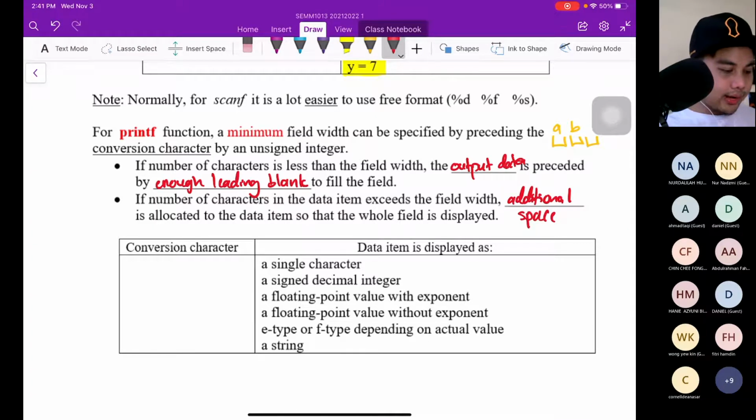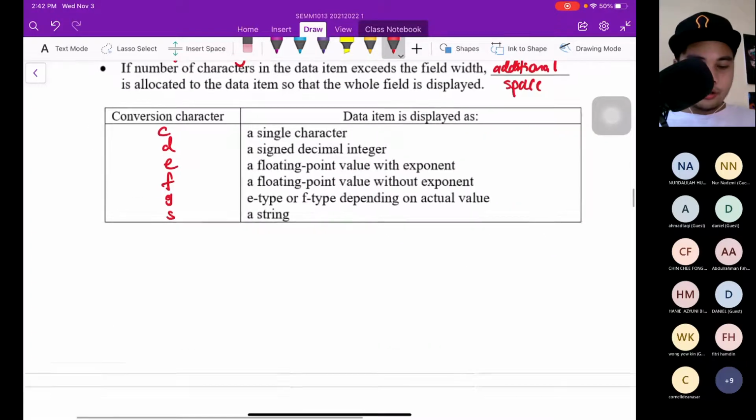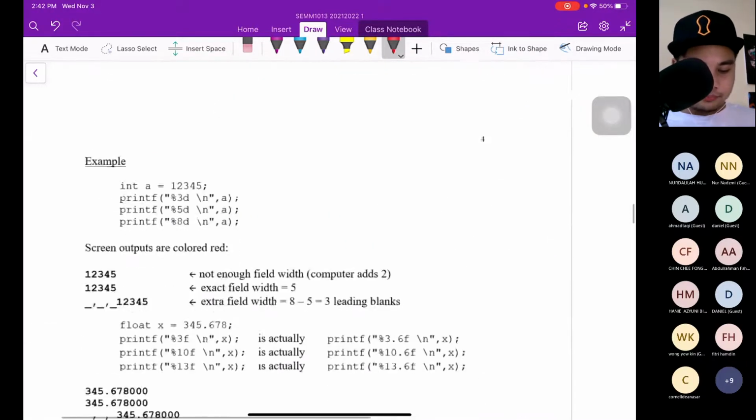This is the conversion character: a single character is C, a signed decimal is D, the floating point value with exponent is E, the floating point value without exponent is F, the E type or F type depending on the actual value is G, and S. I will show you this conversion character later on.